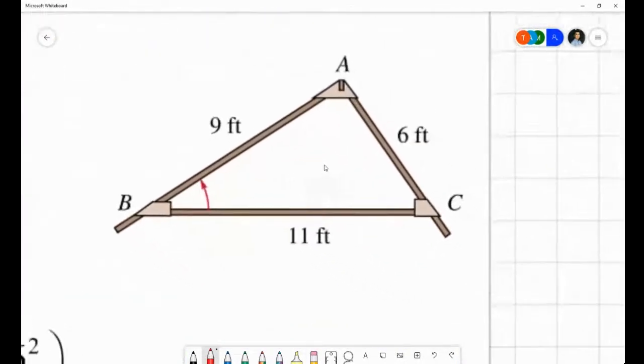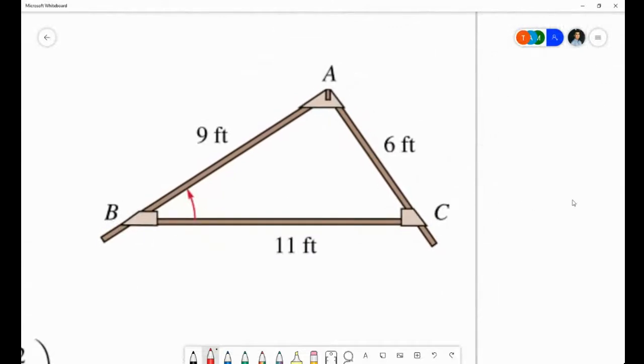All right, so here is our next problem. Feel free to write on the whiteboard on the side there. But basically, solve the triangle. Ideally, I think they want us to find angle B, but I'd like you guys to find all three angles. Remember to do this in order, so you need to solve for angle A first, because we need to solve for the largest angle first, okay?